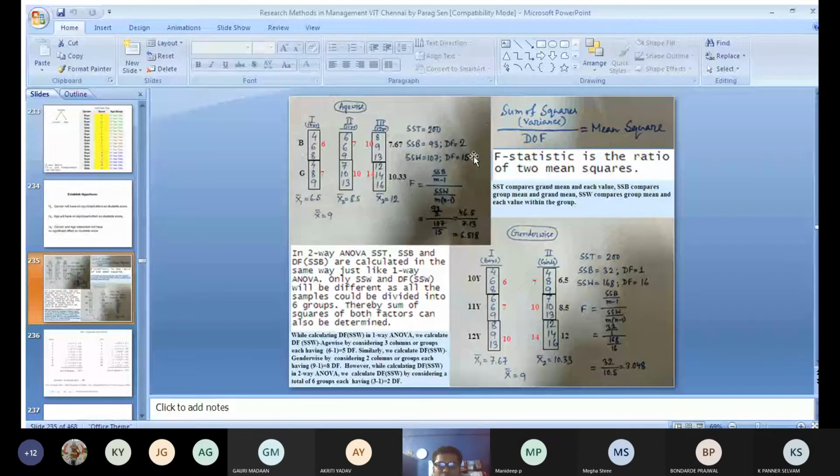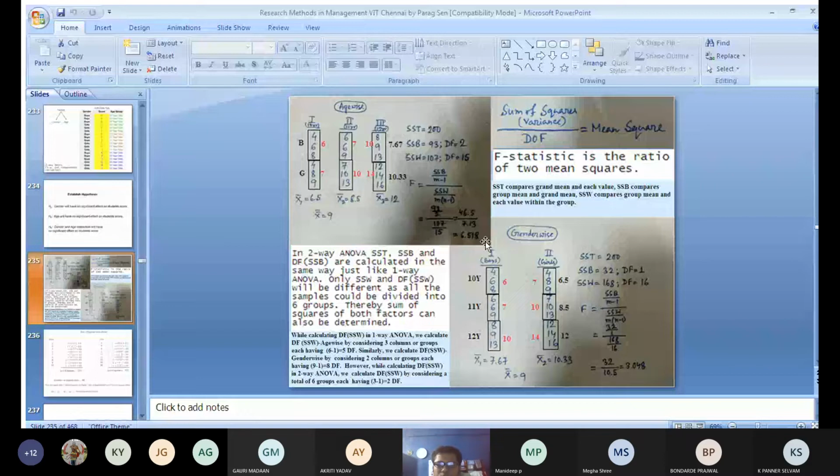Now you need to calculate the F statistic, which is nothing but the ratio of two chi-square distributions or variances, which are also known as mean squares. This is given by the sum of square divided by the degrees of freedom. So sum of square between divided by 2, and sum of square within divided by 15, and you will get this value. Obviously the within term goes in the denominator, because in this way the F distribution has been determined. So you will get the value of 6.518.